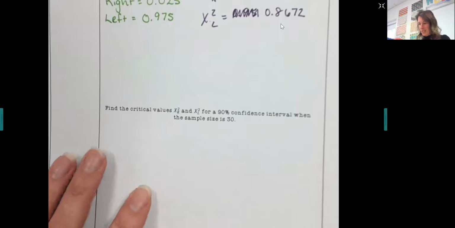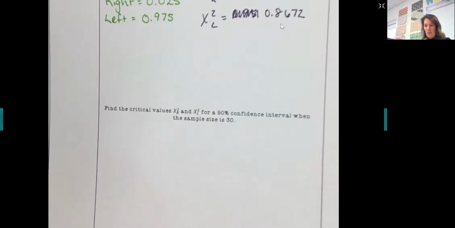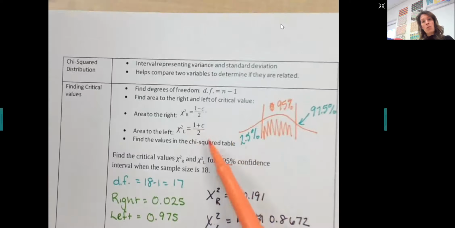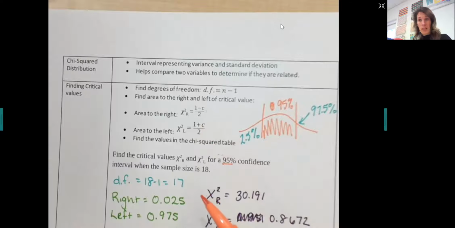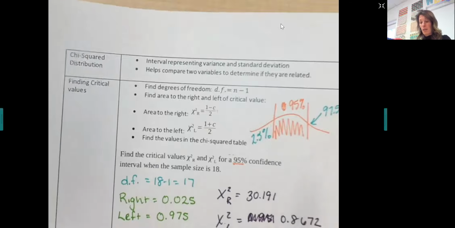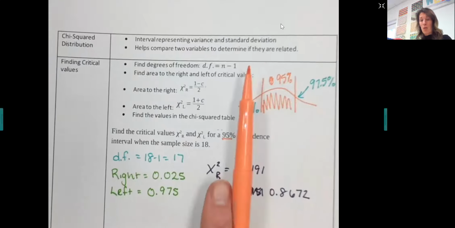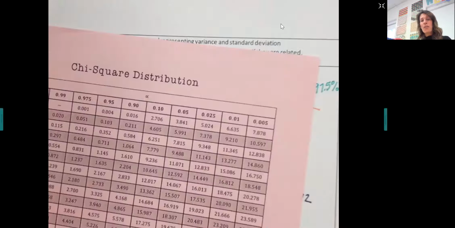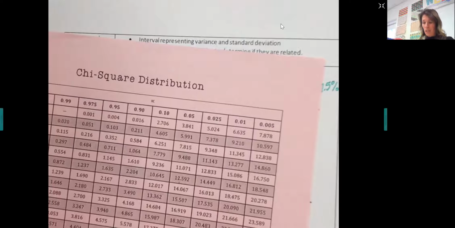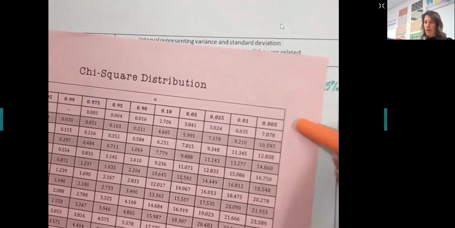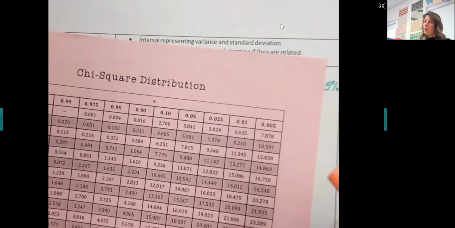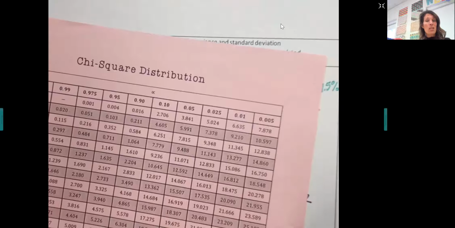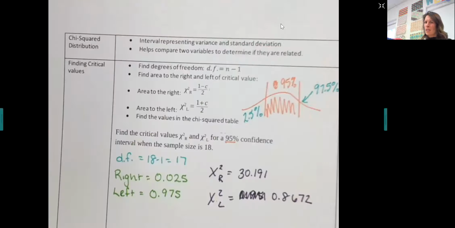Let's do one more. All right. We have a 90% confidence interval. You can either choose to use this equation, totally acceptable, or you can draw yourself a picture. I want you to know how to get it in case you don't have this equation. But remember, we're going to have this pink sheet with us for the rest of the year. So you could always throw that equation into one of the margins. But remember, we are also going to use this for the rest of the year. So be thoughtful of the real estate that you're going to need.